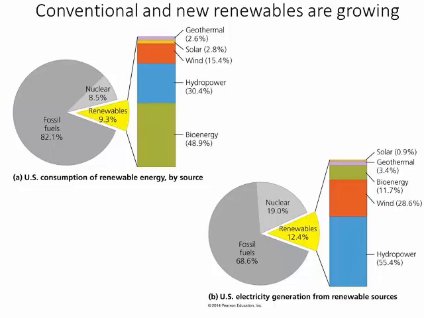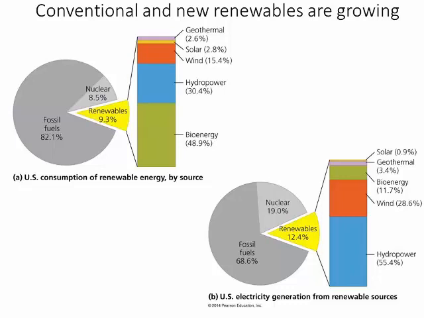While not renewable, nuclear energy is an alternative to fossil fuels and is the main non-renewable alternative. Notice in pie graph B that nuclear energy is the main non-renewable alternative, providing 19% of U.S. electricity generation. Two of the most well-established and widely used renewables include biomass and hydropower. Other renewables include solar, wind, geothermal, and ocean energy, all of which we will discuss in the Chapter 21 mini lecture. These energy sources are referred to as new renewable energy alternatives.